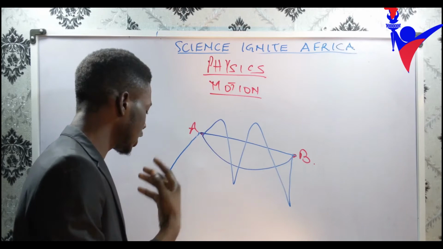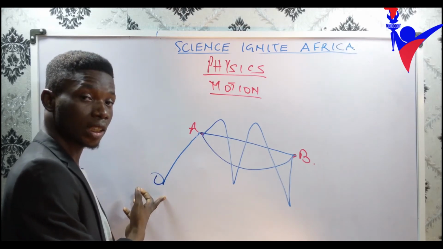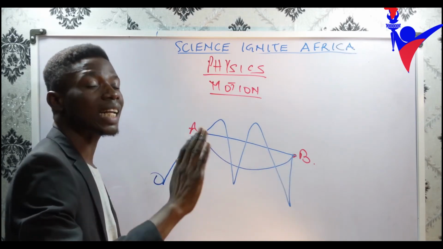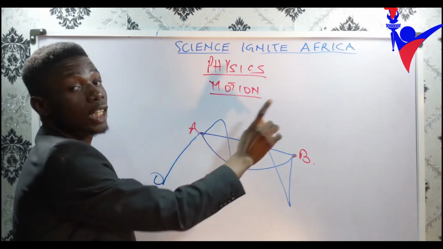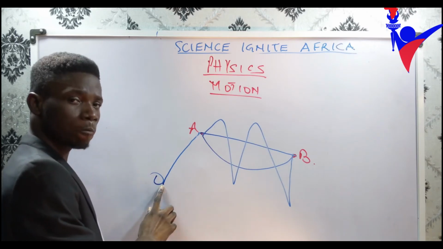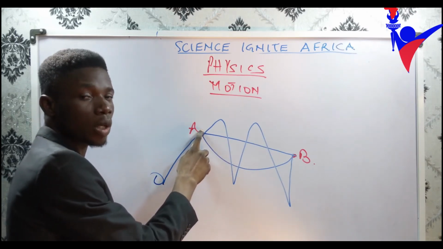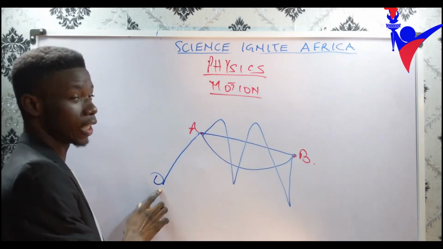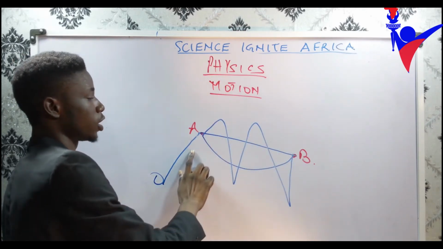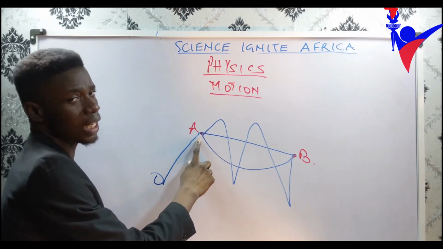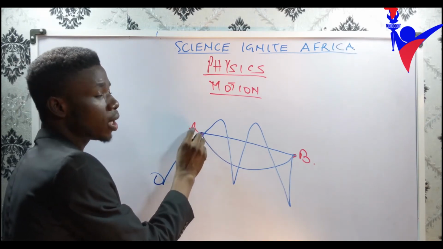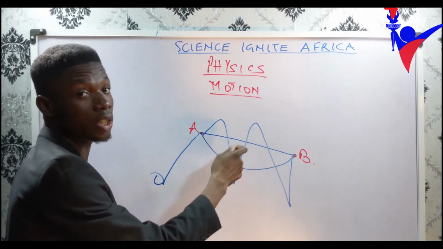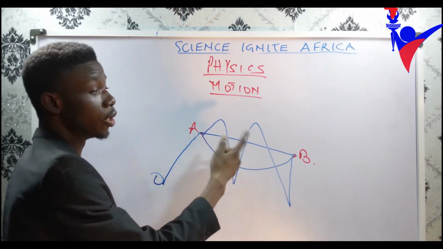But let me go back here. Let's say this was my frame of reference. I'm coming from point O. I'm going to B. And I decided not to stop at any junction until I get to B. Now, moving from point O, I'll pass through A. But when I got to A, I had to start decreasing my velocity and no longer increasing it. So I increased the velocity from point O to point A and I accelerated. But from point A to point B, I decreased my velocity. That gave me deceleration, or what is otherwise known as retardation.